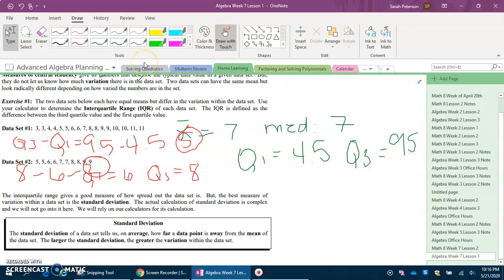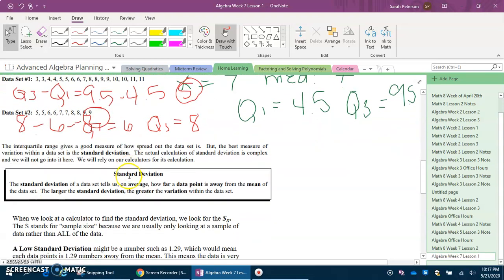The actual calculation of standard deviation is very complex, and I'll explain how they do it, but we're really going to rely heavily on our calculators here, and this is more or less why we use the stats function in our graphing calculators instead of doing this by hand. So the first thing I want to say is, if you look, data set number 1 has a bigger range of numbers. It goes from 3 all the way to 11. So the interquartile range naturally is bigger at 5. That just means there's a bigger range of numbers. And data set number 2 only goes from 5 to 9, and the interquartile range is 2 there. So that means there's less range of numbers there.